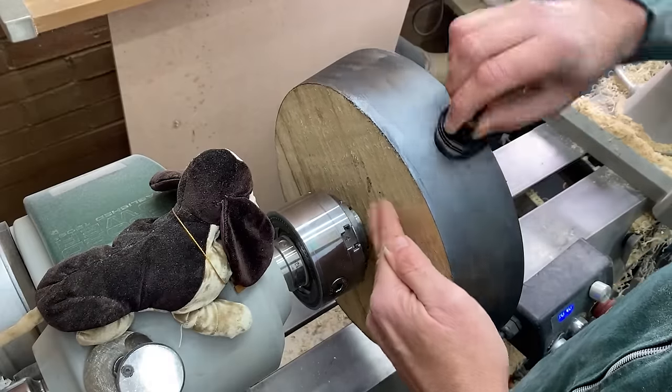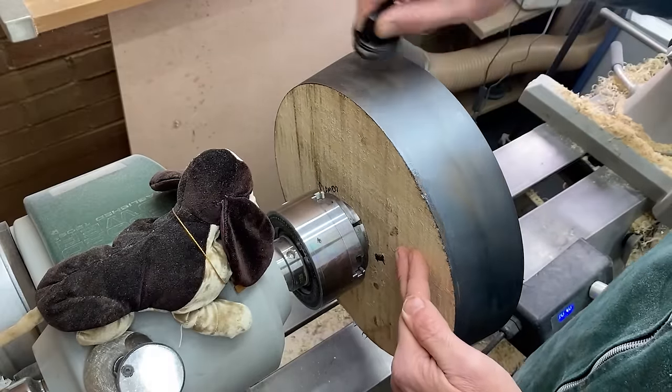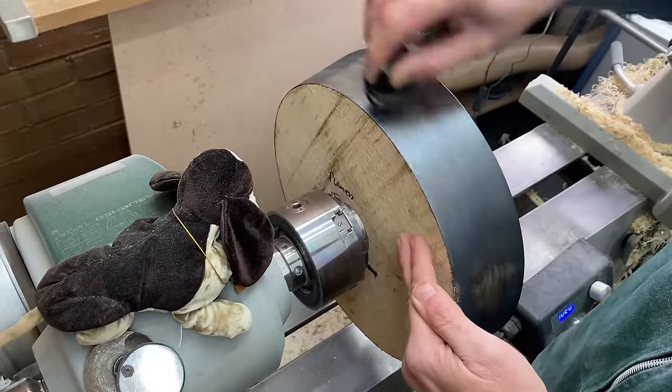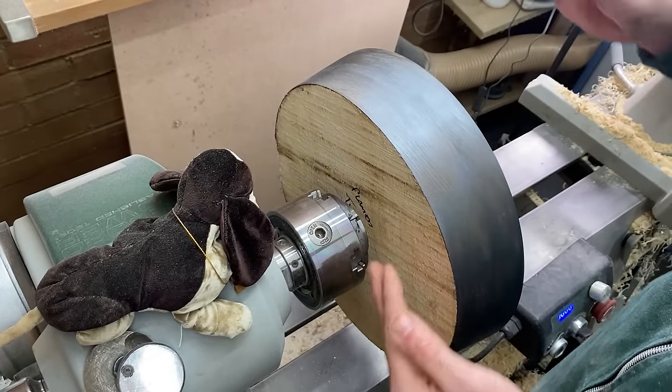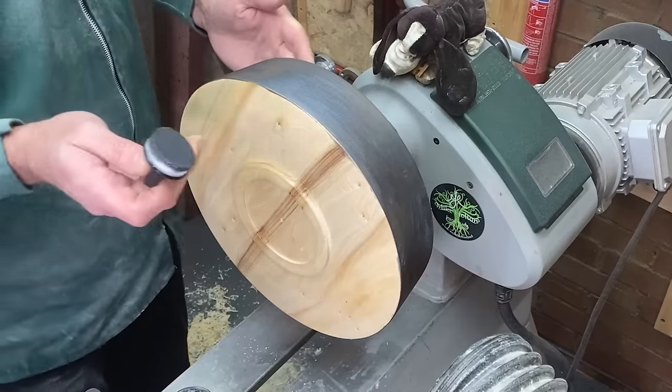I'm going to let this dry for a few minutes, and I'll put on as many coats as it needs, so you can't see the wood underneath, and I shall bring you back when that's done.